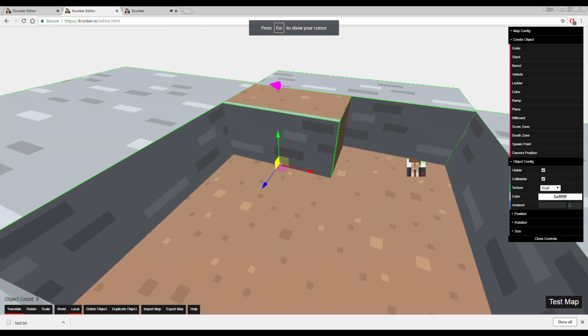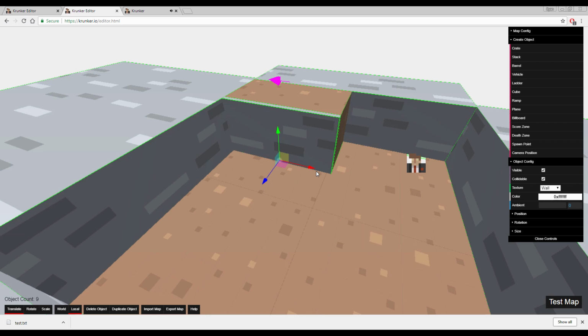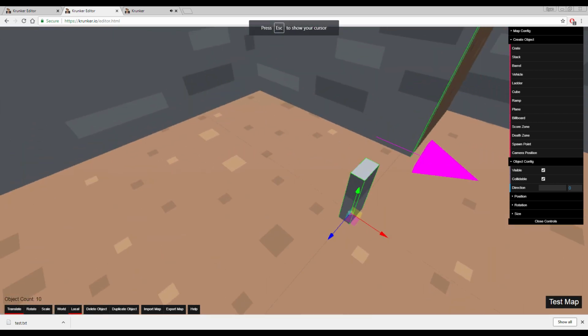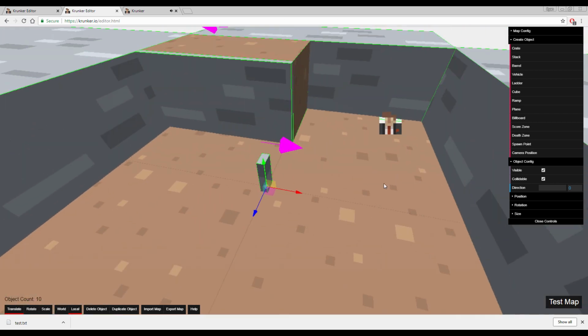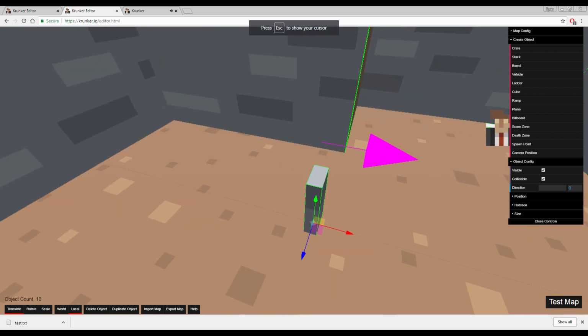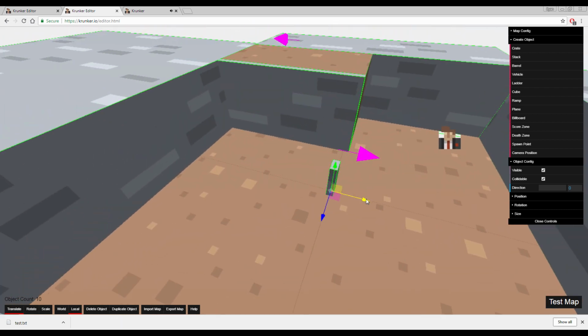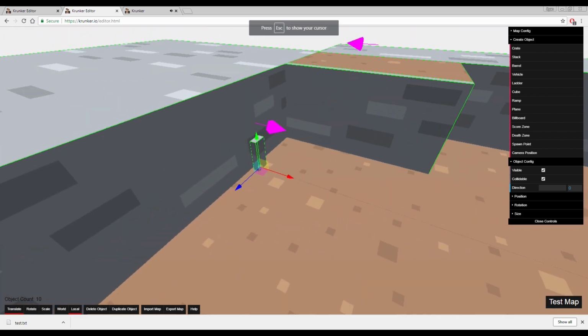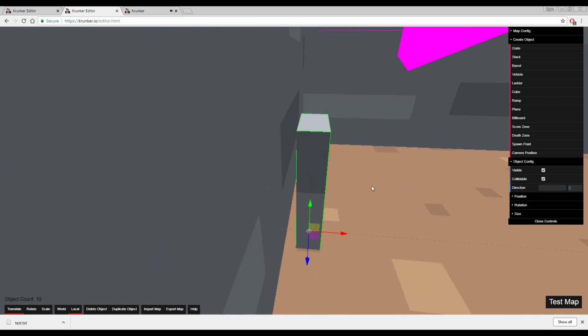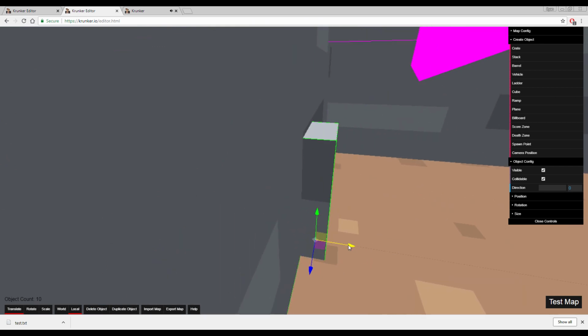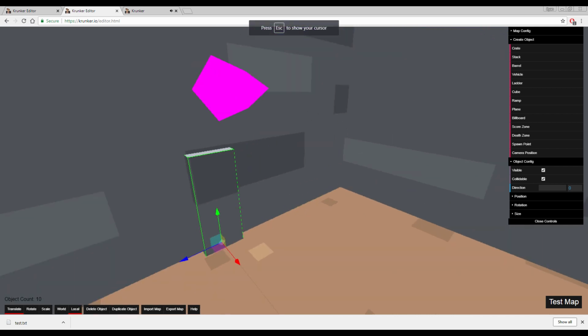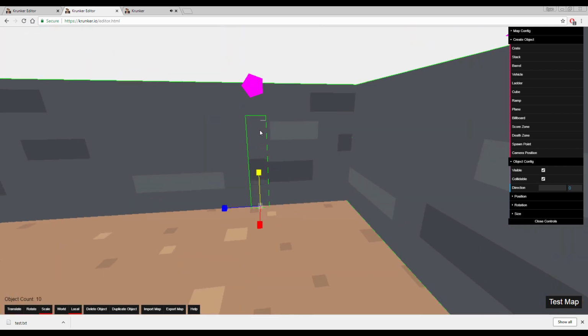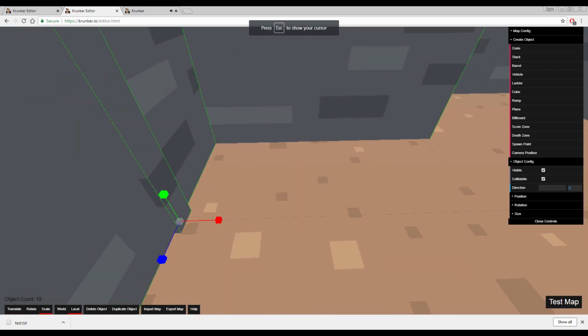So the ladder is kind of the same concept, except the arrow needs to face the opposite direction. Go figure. So I'm going to go ahead and grab the ladder, create a ladder. Now you can see the arrow is facing outwards, okay? We need to position the ladder very, very specifically. So I'm going to push it into the wall, okay? Now it needs to sit halfway into the wall, like so. Then we can scale it up to our desired height.